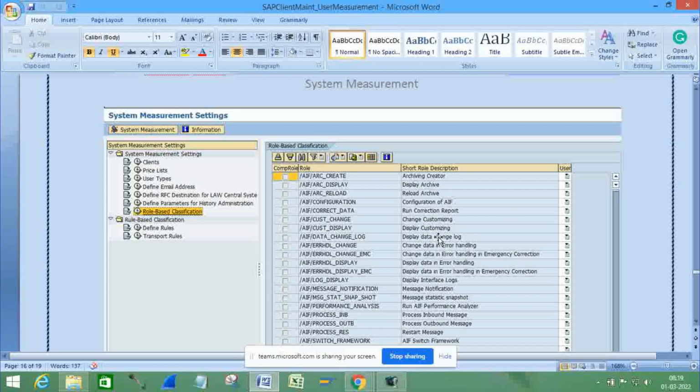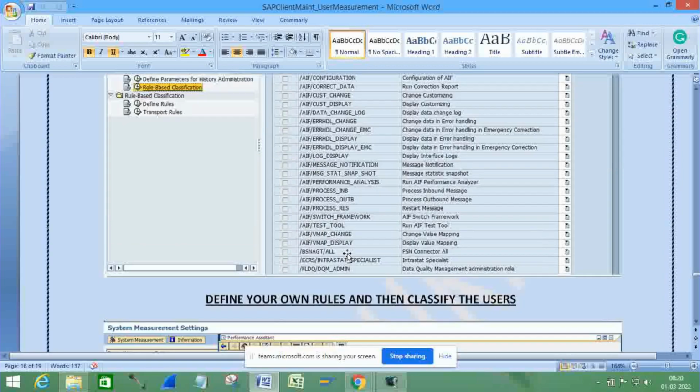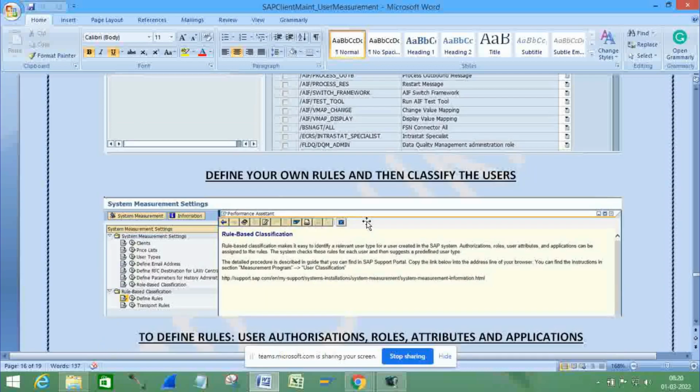Then all users having that particular access will be classified as the users who are going to create sales orders. So depending on that, you will have to decide what type of classification you would like to do, or what kind of roles you want to select. So that is called role-based classification of users.